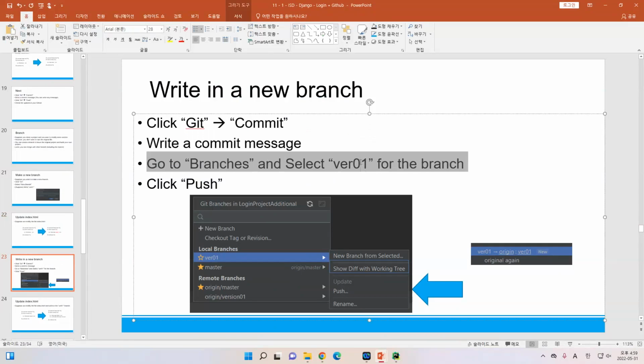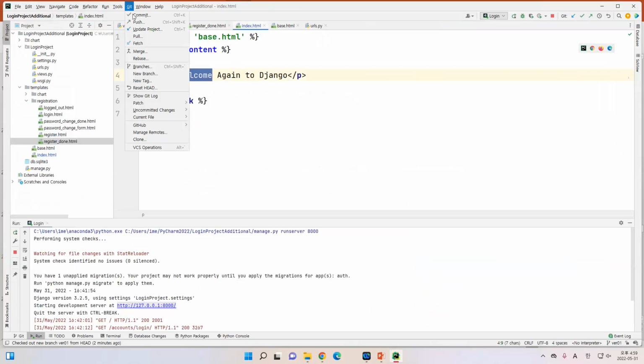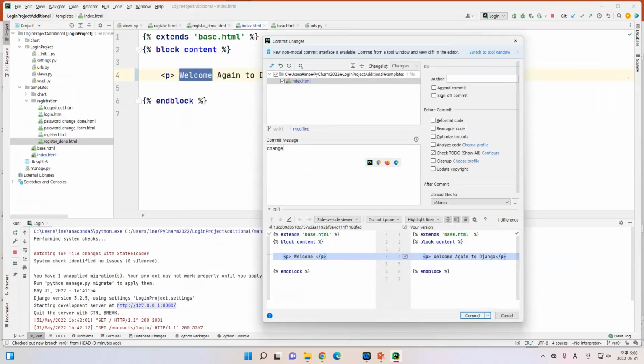After you select version 01, then you can push. If you still remember, when you push, it means you push into GitHub and the original will be modified. But now I have a new branch, so the branch will have a different direction for the development. That's it. I will commit.